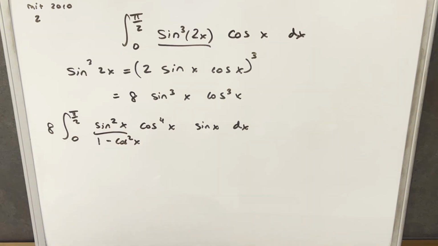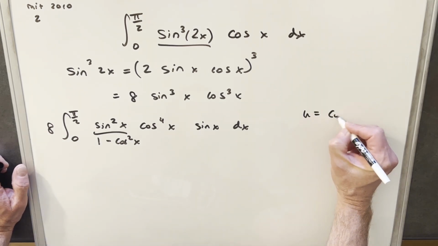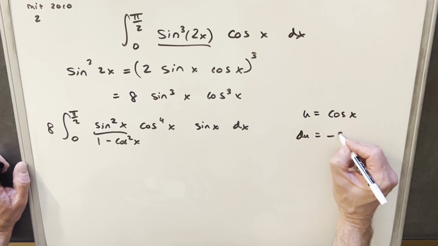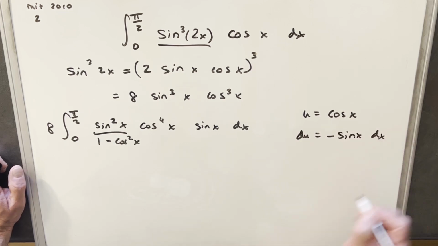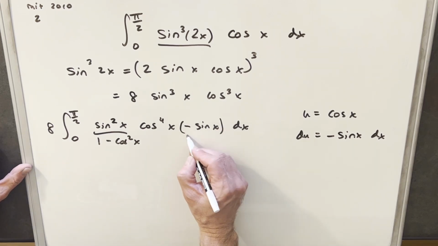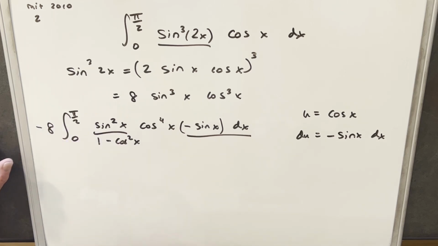x. Then when I do my u substitution, what's going to work best, I think, is if we do u equals cosine x, then du is going to be minus sine x dx. So what I'm going to do is I'm just going to create a minus sign right here to match this. So we have our du right here. I don't want to change it. Let's just bring a minus sign over here for now.